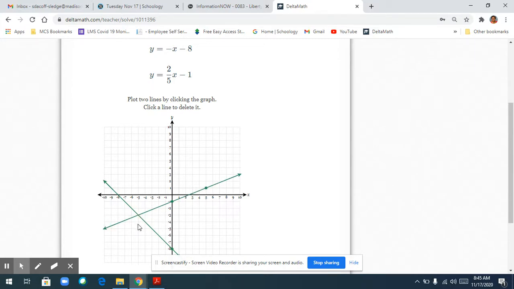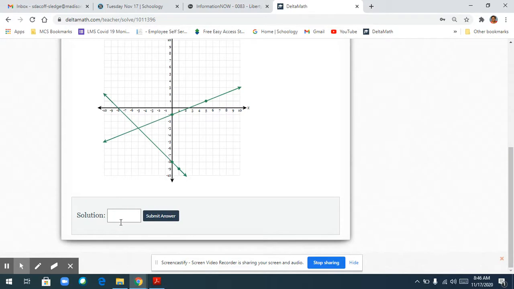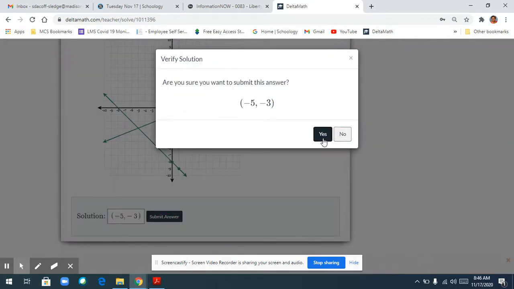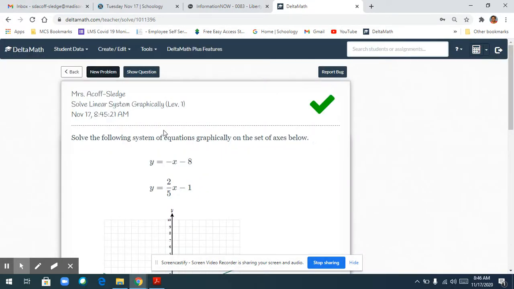Here's my solution right here where these lines intersect. They intersect at negative 5 and then down negative 3. So negative 5, negative 3 is my solution. Remember, for a system of equations, the solution is always an ordered pair. Let's check and see. Yeah, I got that one right too.